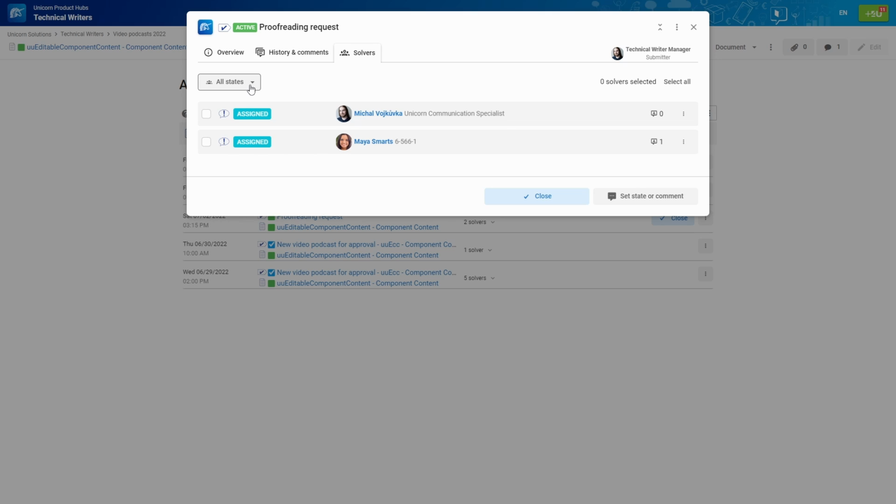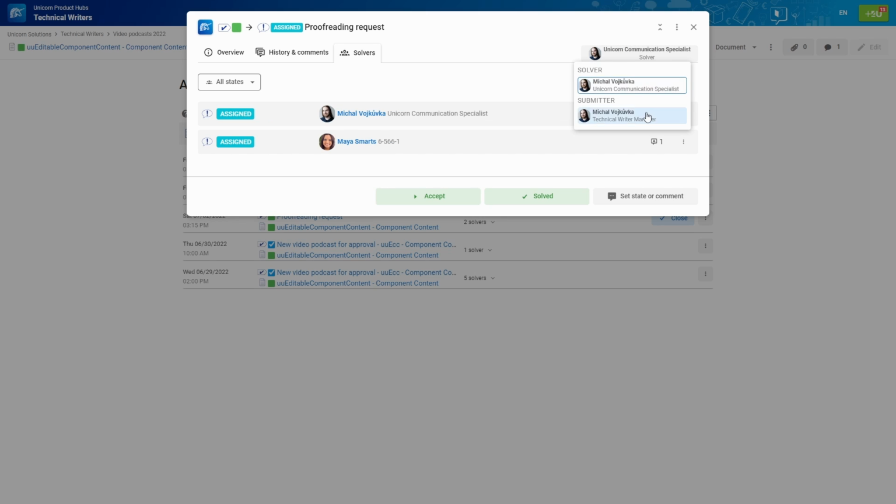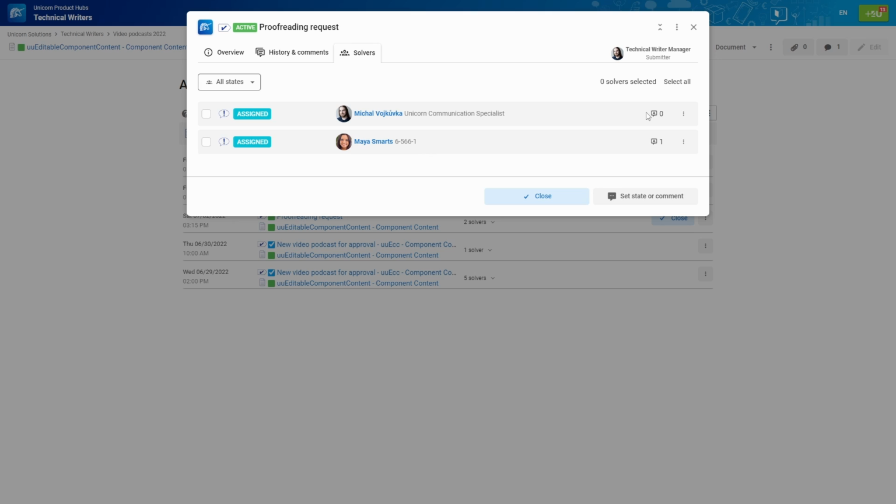Should you find yourself to act both as a submitter and the solver through different roles, you can switch between them via the button with your depiction in the top right corner. We can set states, comment, or even close the activity via corresponding buttons, and more options can be found under the button with 3 vertical dots in the top right corner. We can edit the attributes of the activity, postpone it, change submitter, add solvers, or even copy the component and manage the activity from elsewhere.